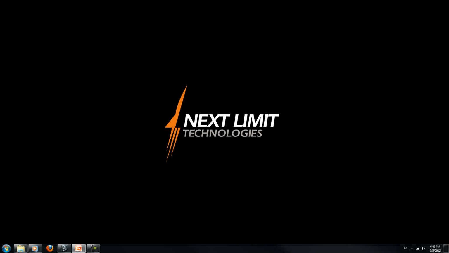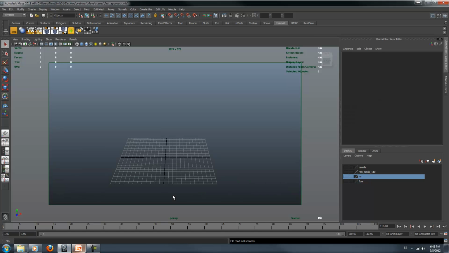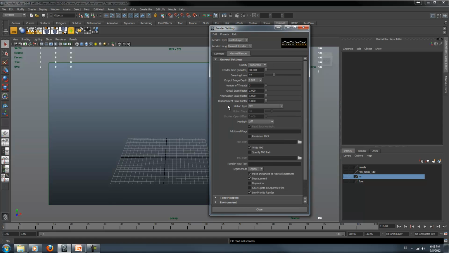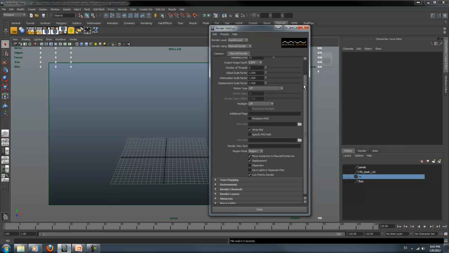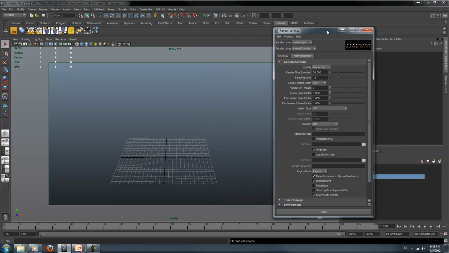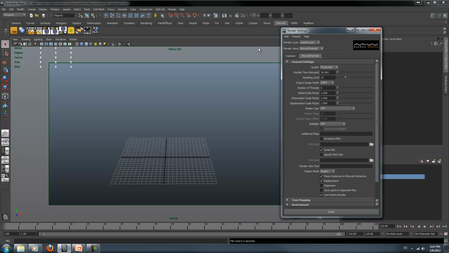Okay, no more PowerPoint in this presentation. So in this case, I'm going to use Maya, but keep in mind that the materials and the render options and the cameras, the lights, all of that Maxwell stuff is going to be exactly the same in other 3D packages. Okay, so I'm going to run Maya this time, but if you are dealing with 3ds Max, Houdini, or another supported 3D platform, that is true.